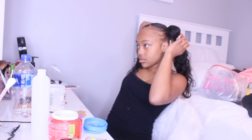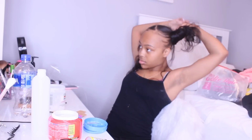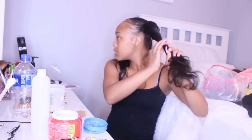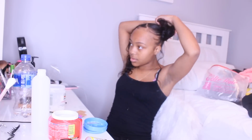Now you could leave your hair like that in two pretty curly ponytails. Or you can do like this tutorial and take one curly piece down and begin to play with the hair and put it in a little bun with one curly piece down. This style was really different for me, but I really ended up liking it.